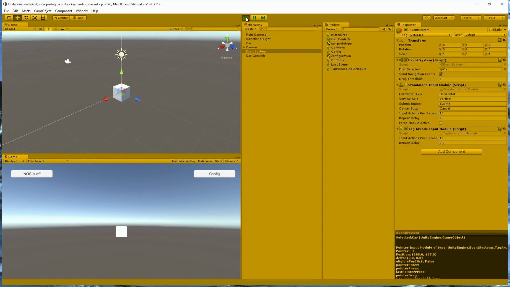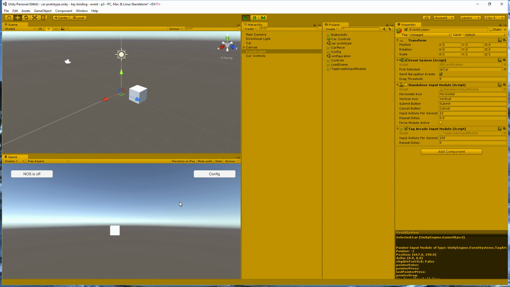Let's go ahead and hit play. And now we do W, D, S, A. The car is moving, as you could see here on the screen, but it is moving extremely slow. The reason for that is because of these variables right here: how many input actions per second we're going to be receiving from our inputs, and also what our repeat delay is. We don't want any delay in our inputs, so I'm going to change it to 0. And for input per second, you can play around with the numbers to see what feels right in your game. For now, I'm just going to do 100.